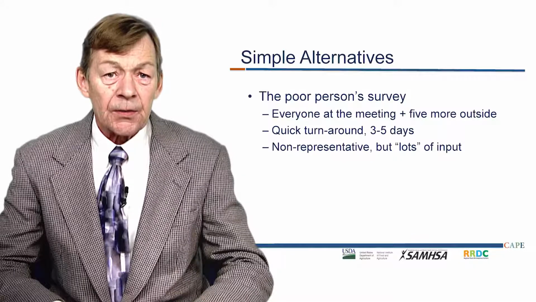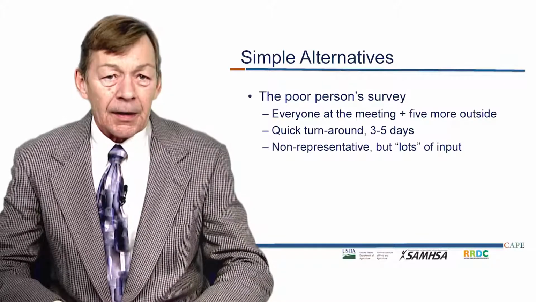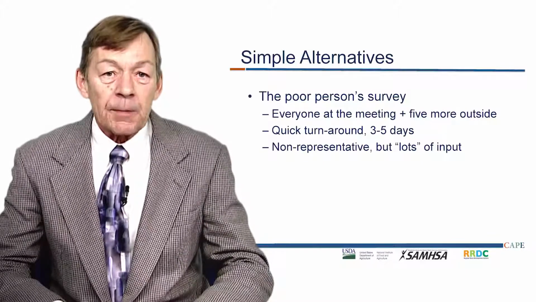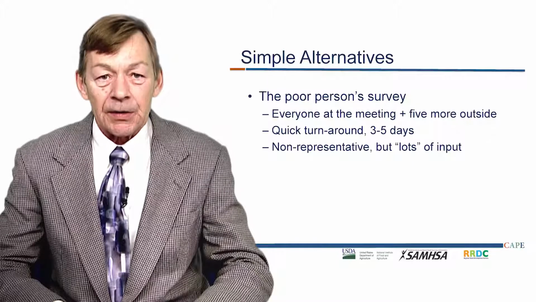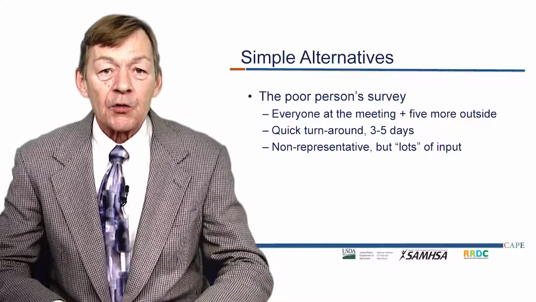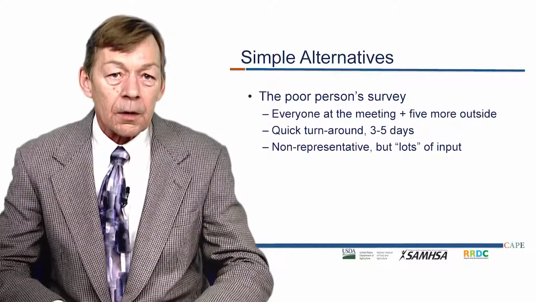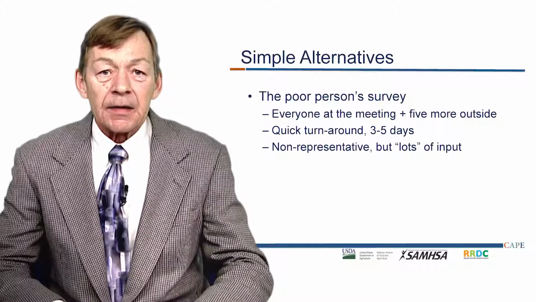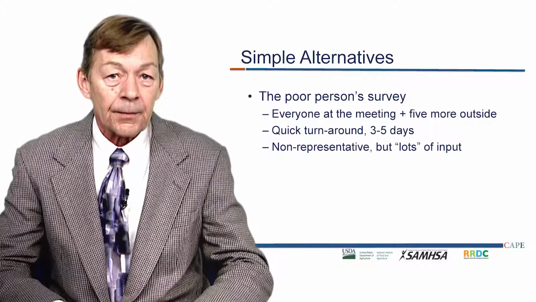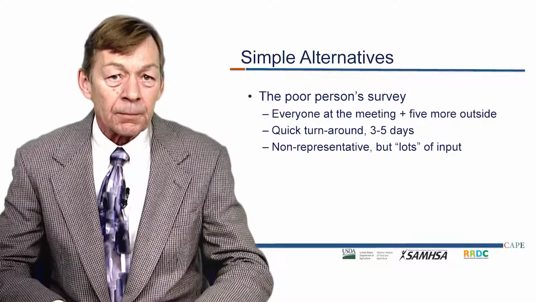Another alternative that I have also used in the Health Needs Assessment program is what I call the Poor Persons Survey. Construct the survey you'd like people to complete. You hold your community meeting about an issue. Say 40 people attend. You have those 40 people complete the survey and give each person 5 blank surveys to take with them from the meeting. Instruct them to get 5 other people from the community to complete the survey. Tell them it can be anyone, co-workers, church members, other adult family members. Tell them they have 3 or 4 days to get the completed survey to a designated drop-off point for shipment to you. If you have 40 surveys from the meeting and each collects 5 more, that's 240 completed responses.